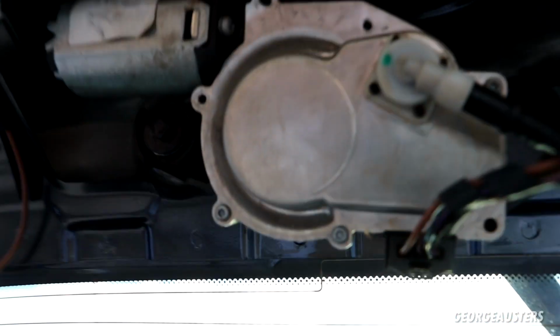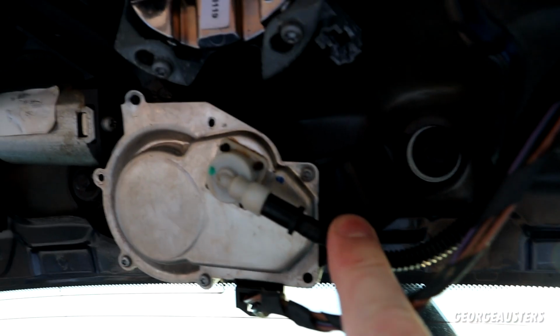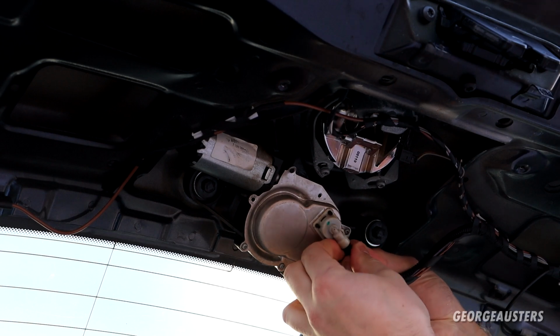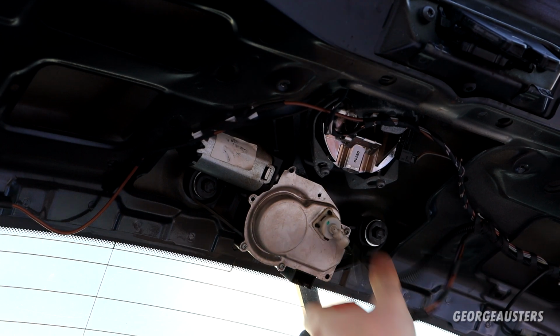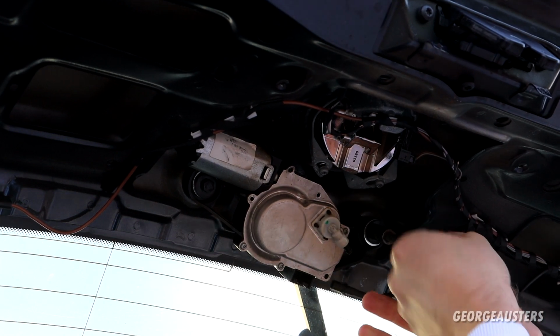So to remove this, very easy. There is just 1, 2, 3 10mm bolts, an electrical connector, and the hose for the washer fluid. Okay, so just going to disconnect the washer fluid line first and the electrical connector, and then just going to release the 3 10mm bolts.